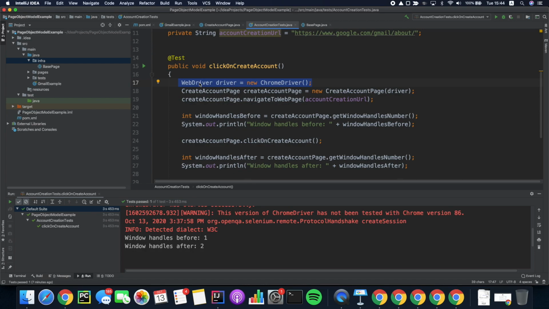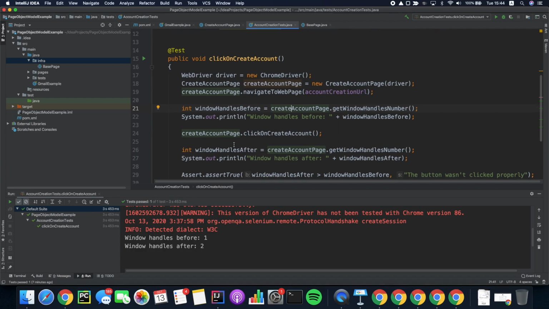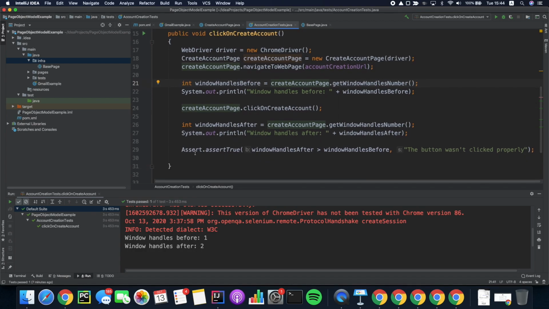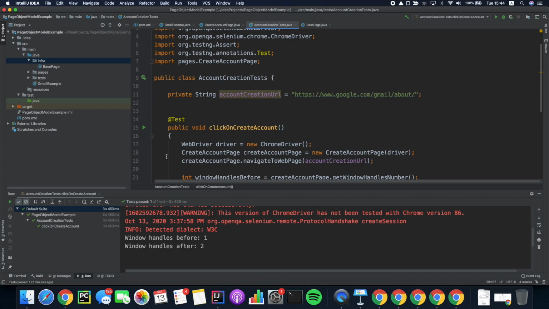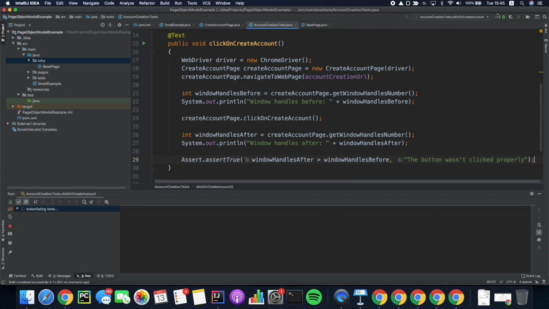But for now we will use it here. So in our test, we only refer to the create an account page. We navigate through this one. We are getting the window handles before, we're getting the window handles after, and then we are asserting that we already have a fully functional Selenium project. Let's run it now.